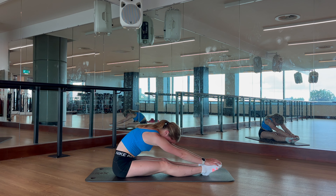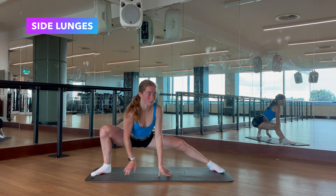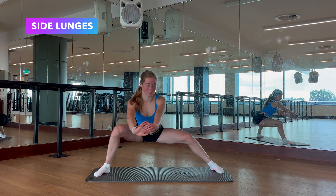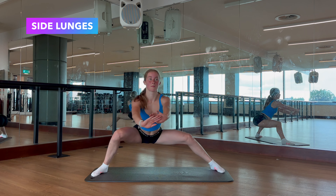Once you've finished with those, let's move on to a seal stretch. Try and keep your arms straight, push your hips down and your shoulders backwards. Now fold over into a cat stretch, trying to get your chest onto the floor. Now that we've stretched out our back a little bit, let's do some bridges. Go into a bridge like you would normally and do a few rocks, trying to push your shoulders back and straighten out your feet. On each side, do three bridge rotations: twist one hand, put your arm in, then go back into a bridge and do the same on the other side. I think these are really good for stretching out your side muscles — after I do this my back feels a lot less tight.